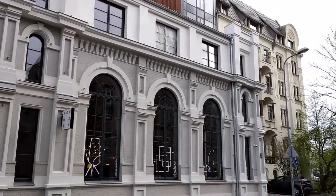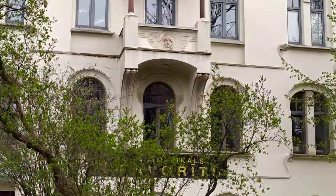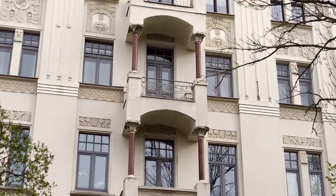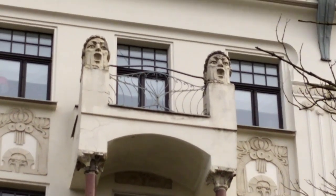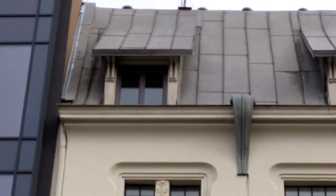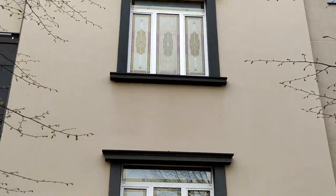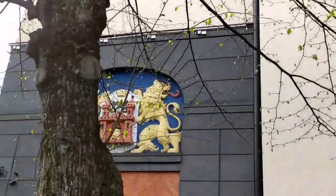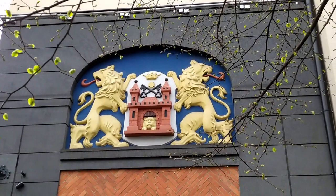And that house next to this one is a very typical Art Nouveau house — much older, maybe 100 to 120 years old. It's very typical for Art Nouveau: those faces, ornaments, flowers, some animals — this is so cool. But why do we see so many lions in Riga? Lions are actually a symbol of Riga.